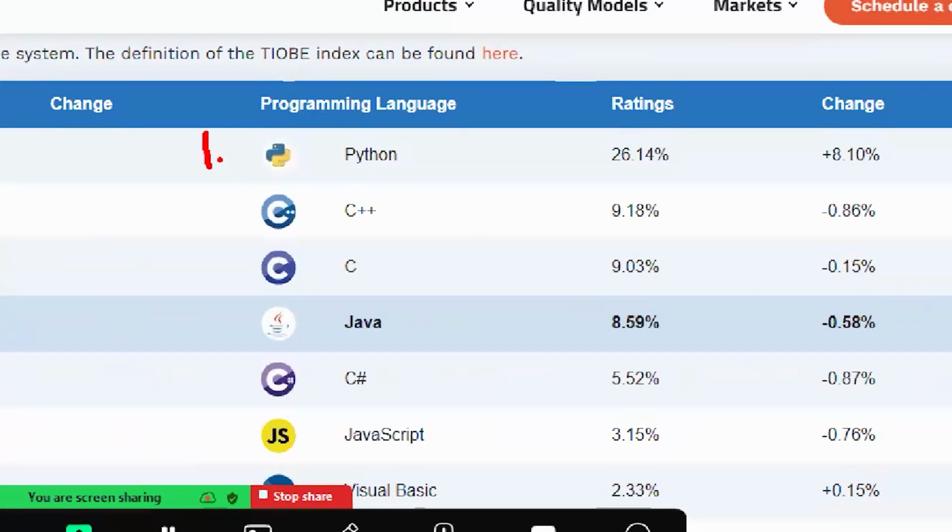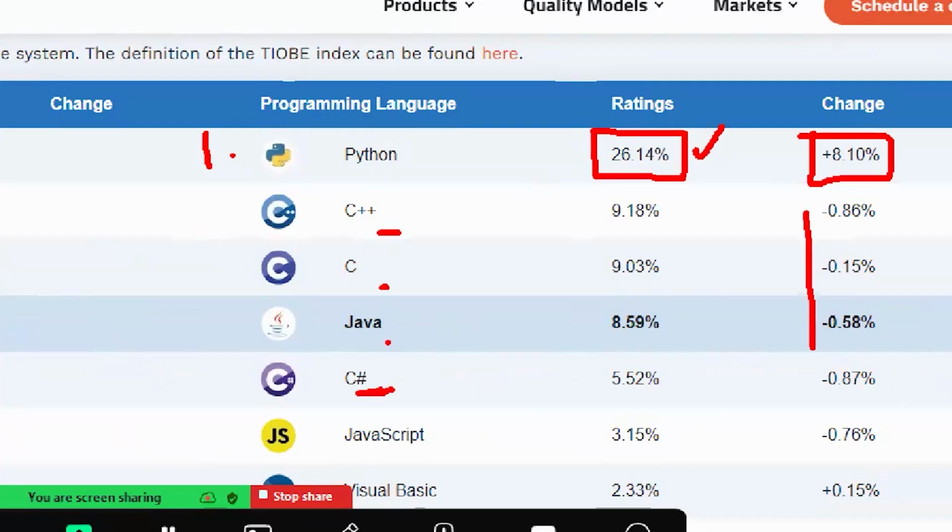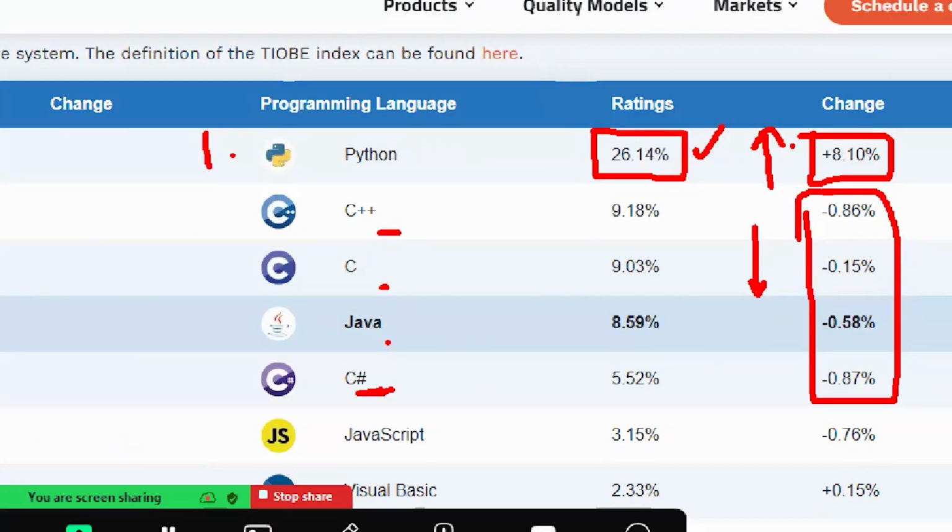Your Python. 26.14% rating is there for Python, plus an 8.10% hike compared to the previous one. And the remaining languages, C++, C and Java, and C#, which is nothing but .NET, are trending negative, guys. The job market is reduced, but only the Python market is increased.